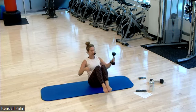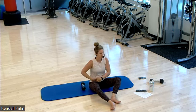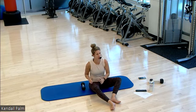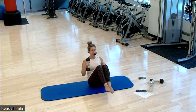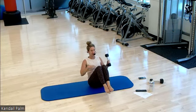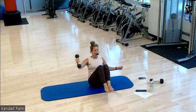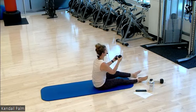Now if you're finding that you're feeling this mostly in your hip flexors, in your quads versus your abs, do it with the feet down and focus on your abdominal engagement. 5 seconds. 3, 2, 1. Take a seat to the front edge of your mat.